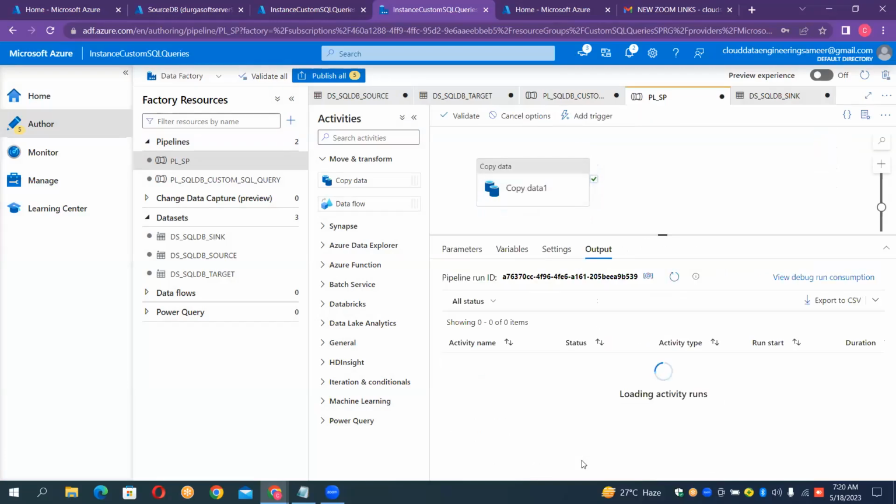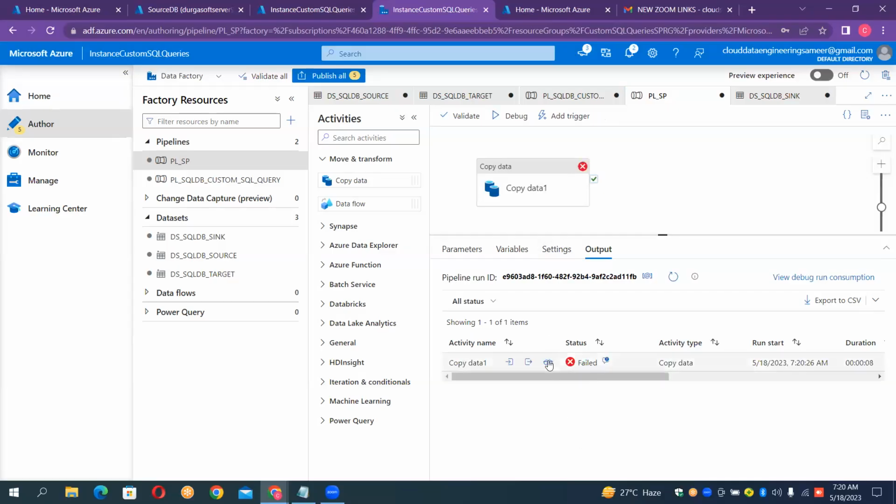So another table, I'm creating it. Still failing. What is the problem?